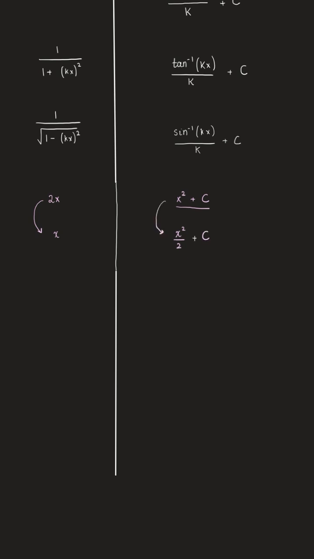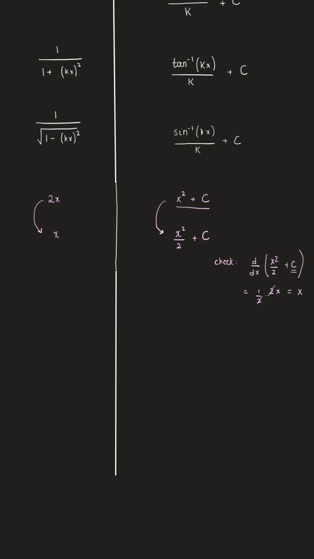Just like we did on the left. So let's check that this works. What we're going to check here is that the derivative with respect to x of x squared over 2 plus c will give us x. And so here we have our constant. The derivative of x squared is 2x, and the derivative of c is 0. Here the 2's cancel, and yes, we just get x. So that worked out.